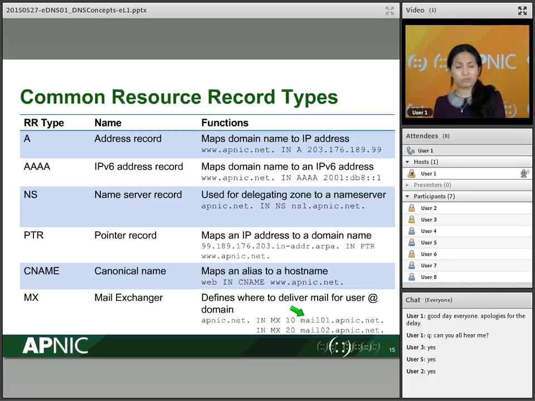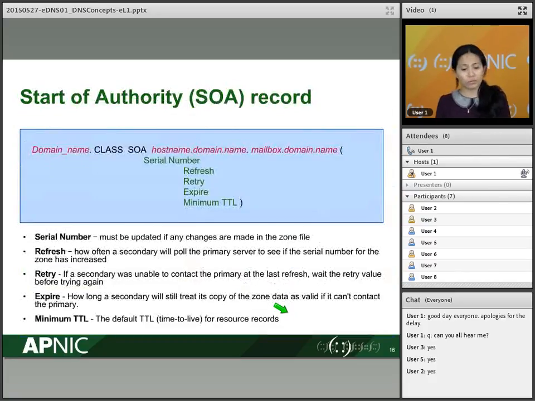Now this MX record is a bit different than the others because as part of its R data, you have some number. This number indicates priority. So you provide two mail servers at mail01 and mail02. When you have a lower number in the priority, that means it has higher priority. So in this case, it will try to reach mail01 before mail02. So that's your MX record.